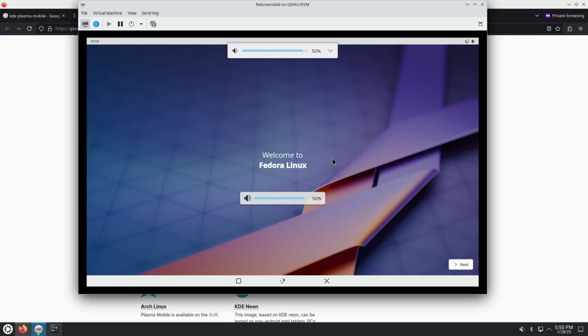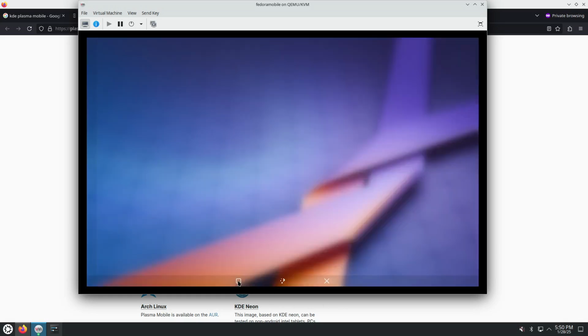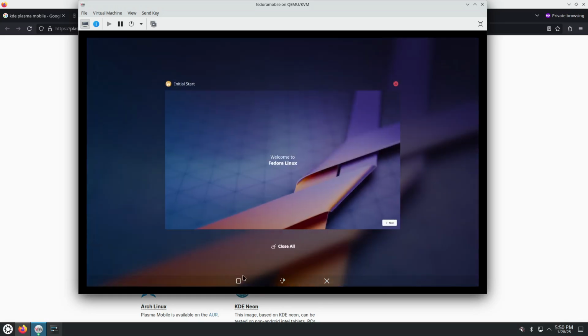This is how it looks like. This is the default resolution. What is this that we're seeing? At the bottom we have the main toolbar with the Android style buttons for list of running applications, this rounded rectangle.